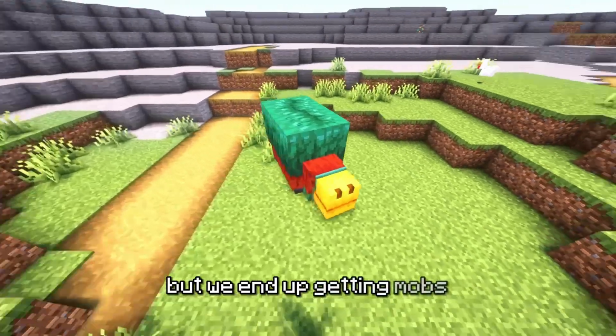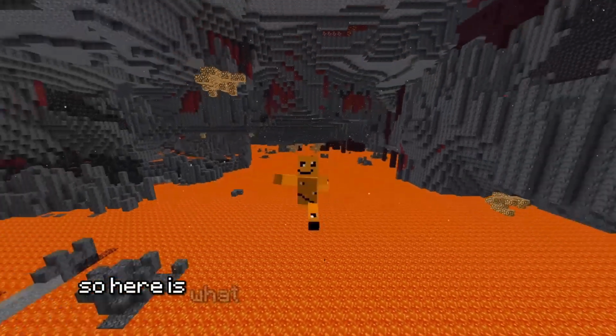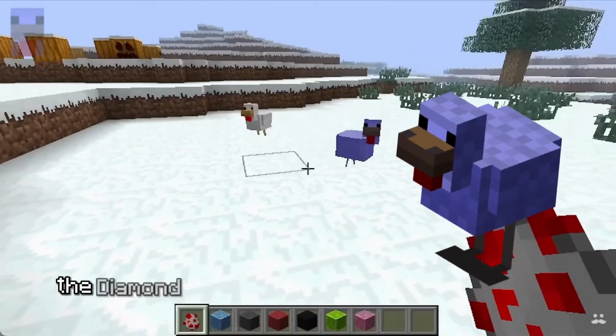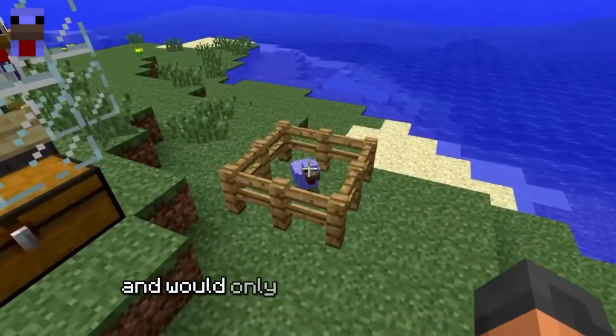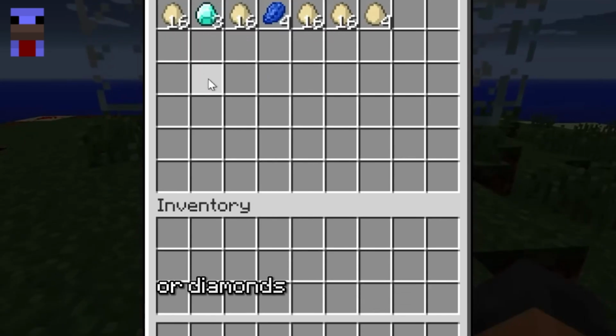But we end up getting mobs like the Sniffer in our regular updates. But that's besides the point. So here's what they added to Minecraft 2.0. The diamond chicken was a rare type of chicken and would only spawn 7% of the time, and it would lay lapis lazuli or diamonds instead of eggs.